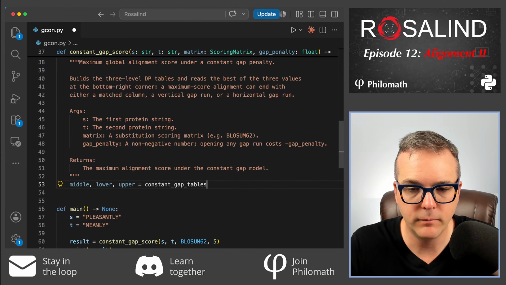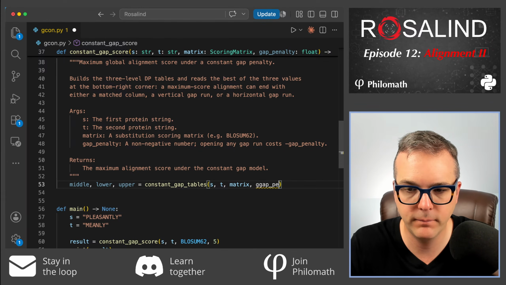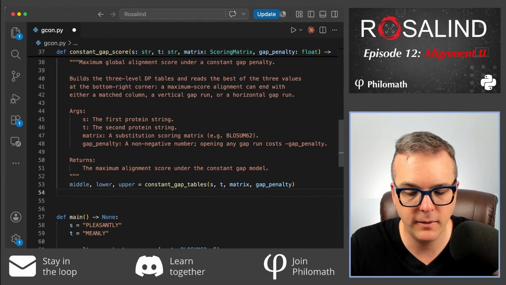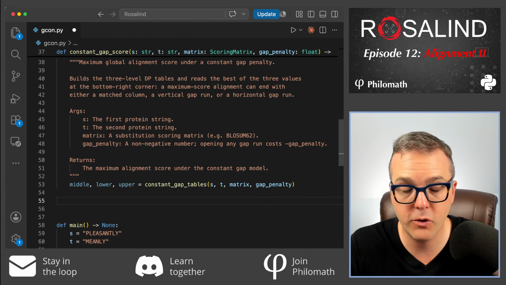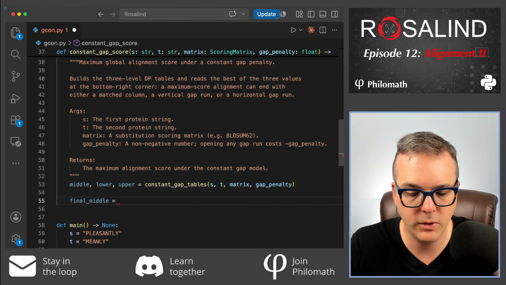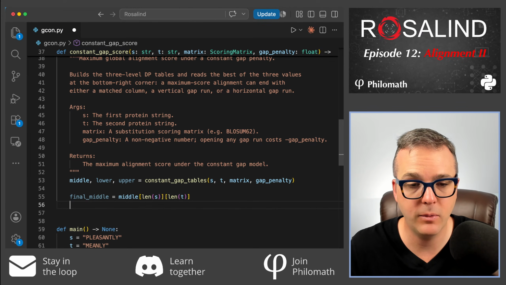So I'm going to say take S, T, the scoring matrix, and the gap penalty. And once I've got it, I'll say, there are 3 values that I care about. It's the final middle value, which is middle of length of S, length of T. So that's the bottom right value in the middle layer.